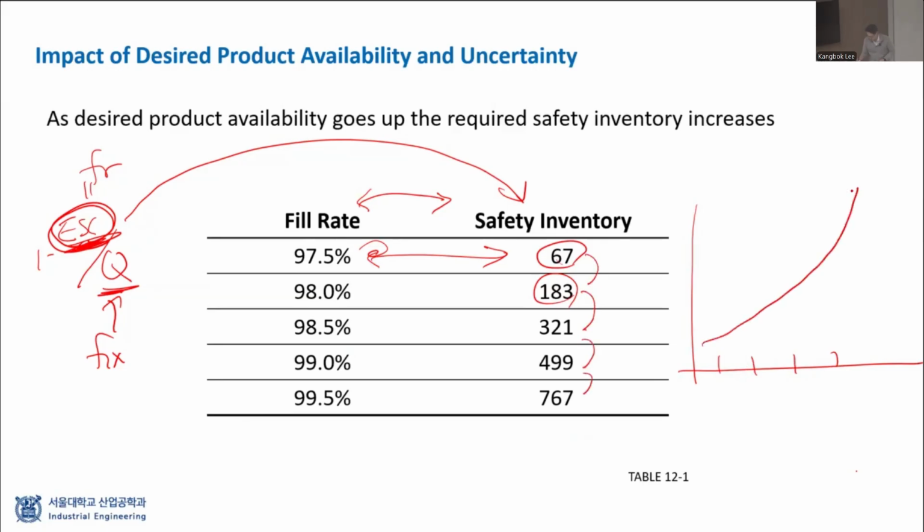So basically like this. From 99.5 to 99.6, you have to almost double the safety stock. As you increase a little more and more, you have to hold a lot of inventory. That's the typical trend of safety stock inventory, in practice or in theory. So that's why it's very hard to completely cover all the area of interest to you.